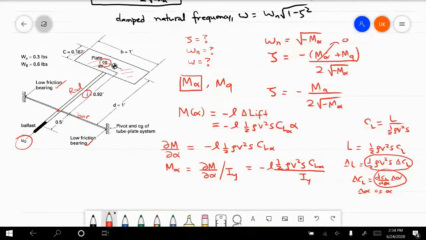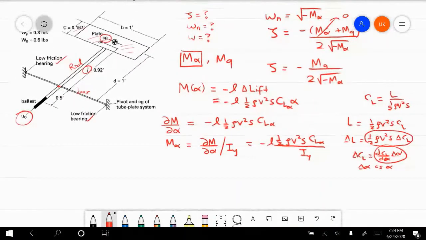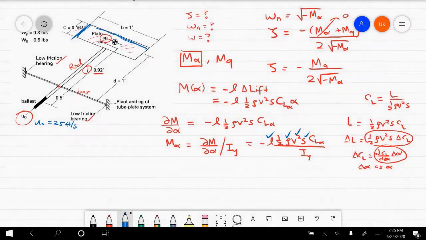Okay, how am I going to do this? L is given to me, it is 0.92 feet. Good. Density depends on the altitude at which the system is set up. Maybe it is at sea level, so it's pretty standard. Density is 0.00238 slugs per cubic foot at standard sea level. The velocity squared is also not a problem because the value of velocity is given to us, and let's say that this is equal to 25 feet per second. So you can find the area as well. So S is also taken care of.